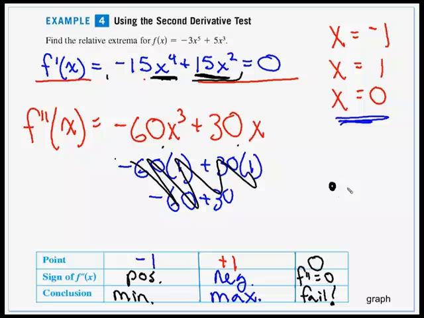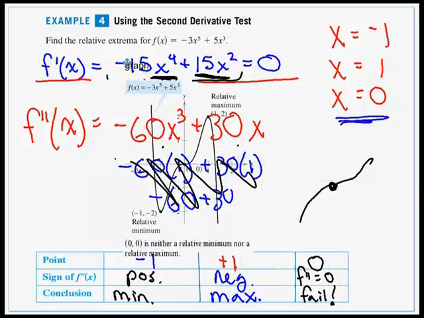And if we do go back to that and use the first derivative test, we know here's our point 0. If we go back and do that, we will see that f is increasing to the left of it, and it is increasing also to the right. So we know it's neither a min nor a max. So that's not a point of concavity at all. And that might be easier to see. Let me pull the graph up here.